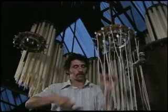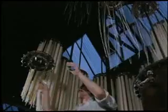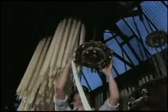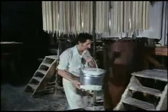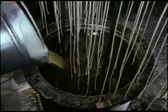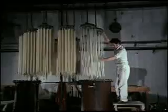Bobby Lapla is a highly skilled operator. But of course Bobby's been at this since he left school, since he was a chiseler. His father before him was a candle maker. The dipping starts. Down they go, and up they come, a little thicker. And down and up, they keep going, getting thicker and thicker and thicker.